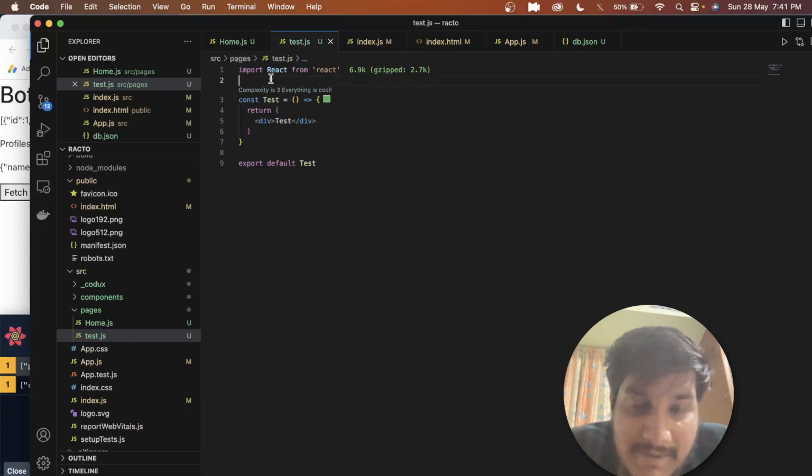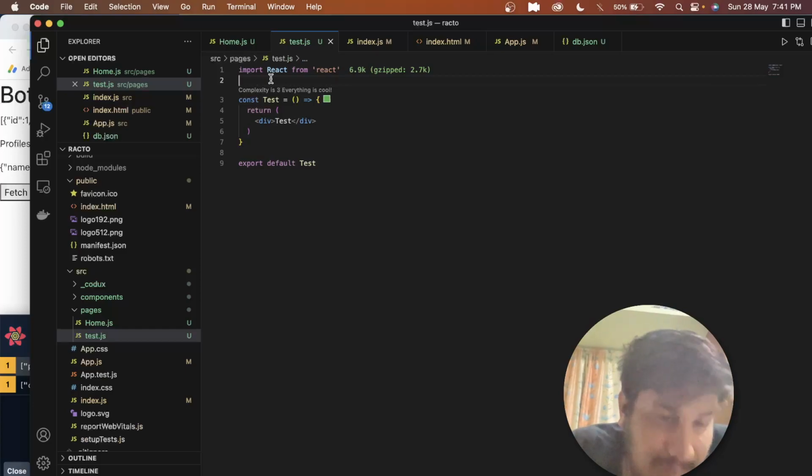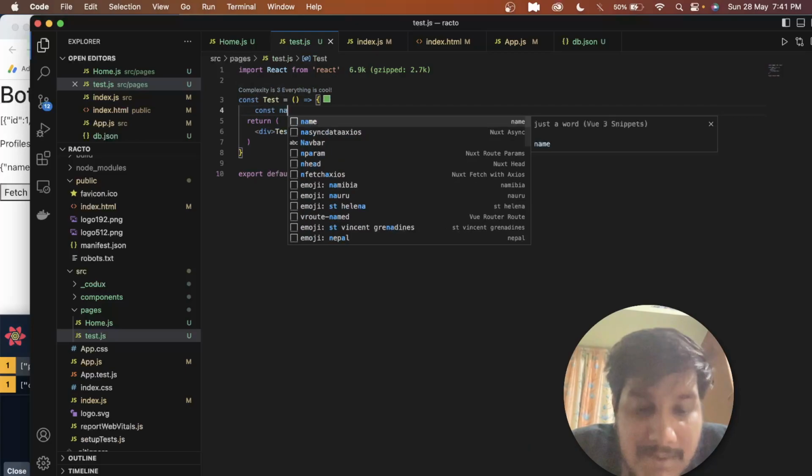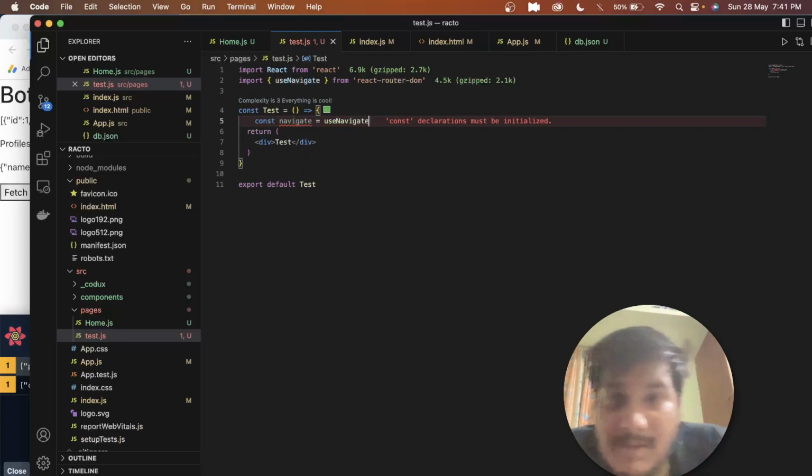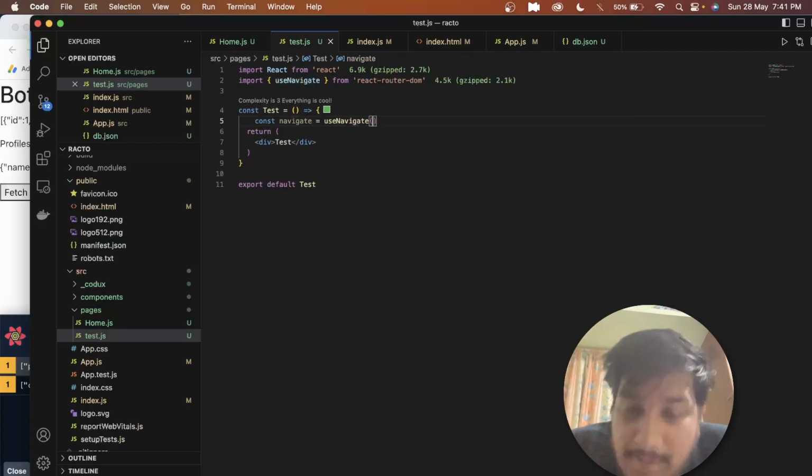Here let's use the DOM router, that is const navigate equals useNavigate, and here we will try to navigate to the next page on button click.